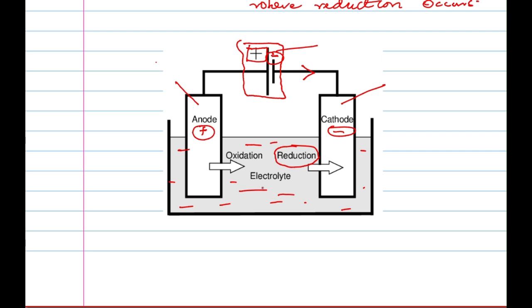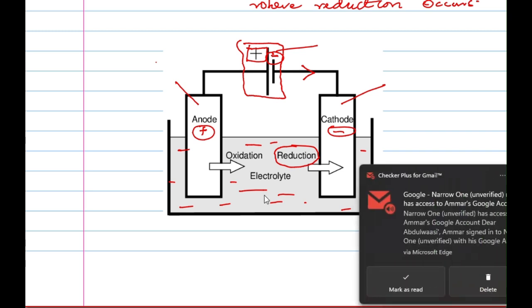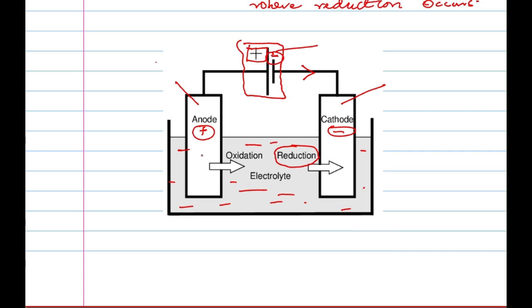Now in the electrolyte, what carries electric current is no longer electrons. It's going to be ions now. So the ions in the electrolyte will now carry the electrical current down to the anode. So oxidation will occur at the anode. So at the anode, oxidation occurs, that is, there's going to be loss of electrons at the anode. So the arrow from the anode will go up this way and then this way. That is how the circuit goes.